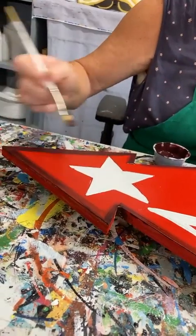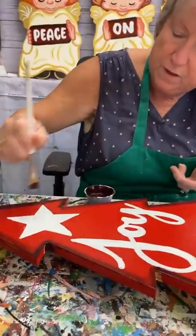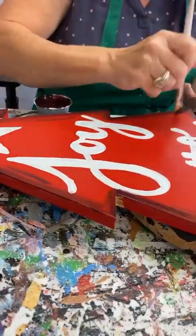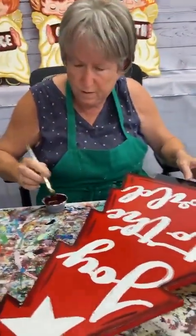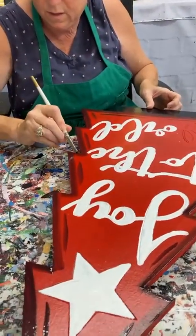I just started with the gray. Let's do it this way. There we go. And I might do that little bit of brush strokes, nothing serious. And then I'll come over here. Got to do a little bit. I didn't get those corners, so I got to do that.